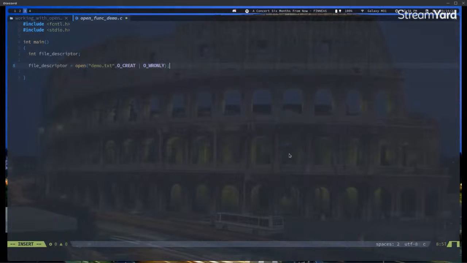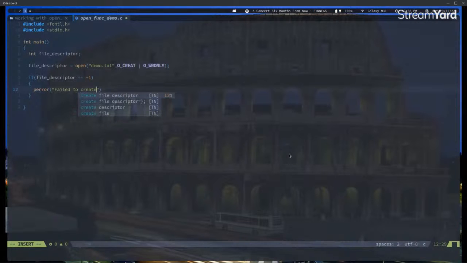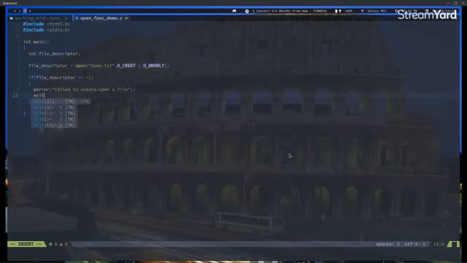So if this file descriptor is -1, then we'll print an error message saying failed to create or open a file, and it will exit out of the program with a 1, which means everything didn't go as we planned.